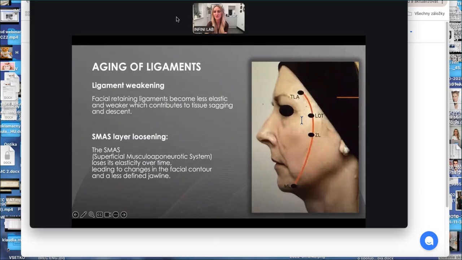If tissue from the static parts slides into the dynamic part, this is never a good sign. Because this is exactly the moment when the mid-face begins to drop, the nasolabial fold becomes deeper and the marionette lines appear more, and that's when the jowls start to form. So when we talk about facial aging and slow aging, and we want to slow down and, I would say, interrupt one of the key mechanisms, firstly we look after the ligaments.